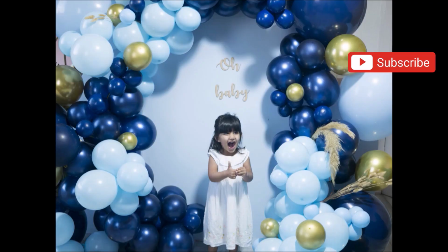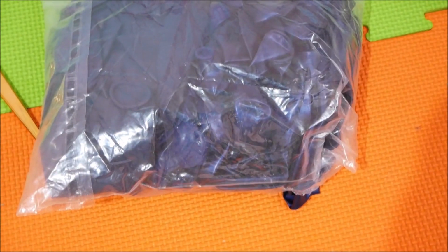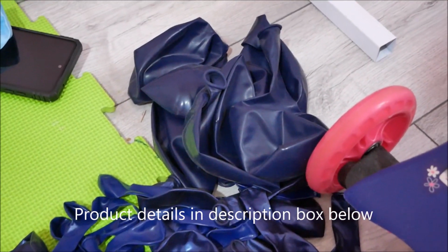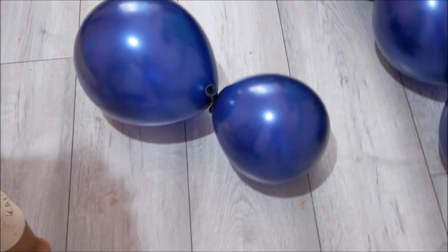So in this tutorial I'm going to do this blue theme baby shower baby birthday decoration. So let's get started. Here I'm going to use navy blue balloons which I got from Amazon and pastel blue balloons which I got from eBay. They come in different sizes like 5 inch, 10 inch, 12 inch and 18 inch.